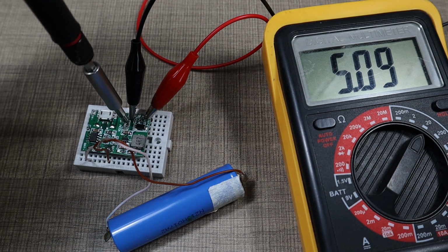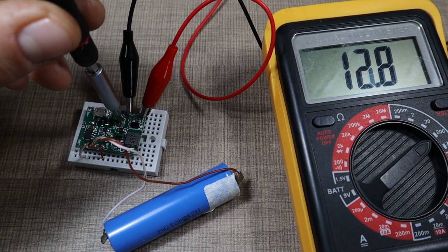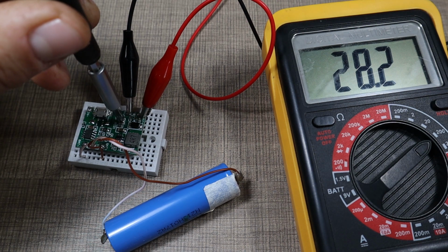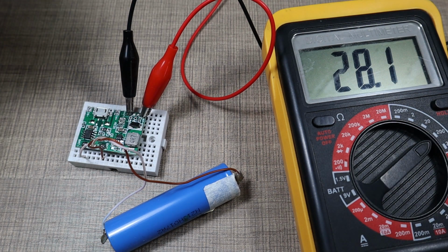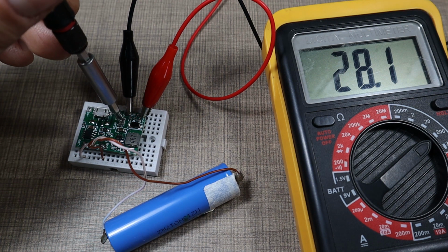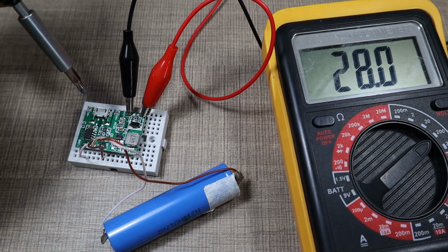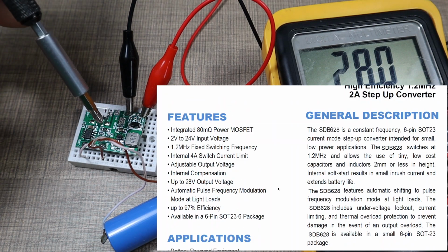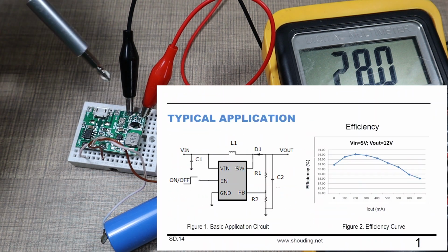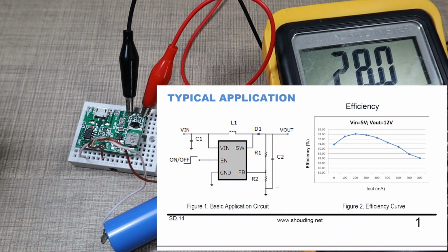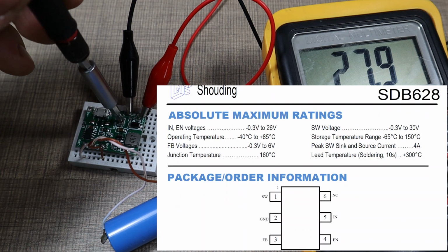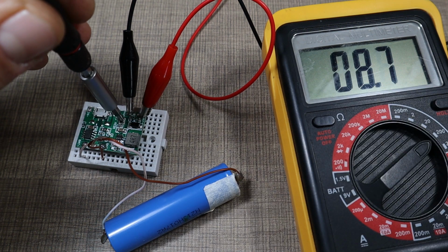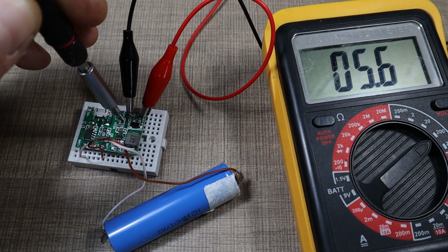If we adjust this potentiometer here, we can control the output voltage. As we go up, you can see that the voltage can go really high, all the way to 27, 28 volts, which should be more than enough for powering projects. Keep in mind that there is not a lot of current that we can draw with this module. The charging is limited to about 1 amp, and the chip that controls the output, which is the B628, its data sheet says that it can provide up to 2 amps, but that would mean that we'll need to draw a lot more current. So it's typical to use this module with instances where we require just under an amp or something like that for our project.